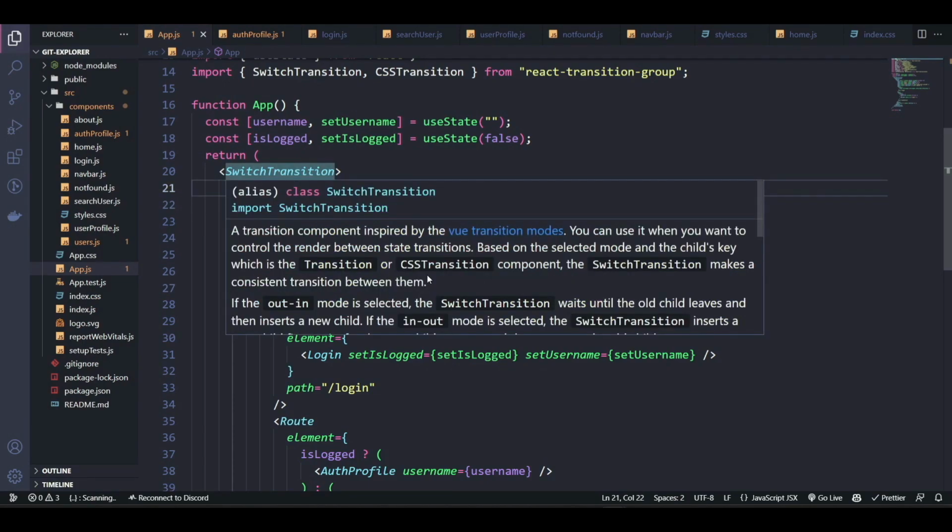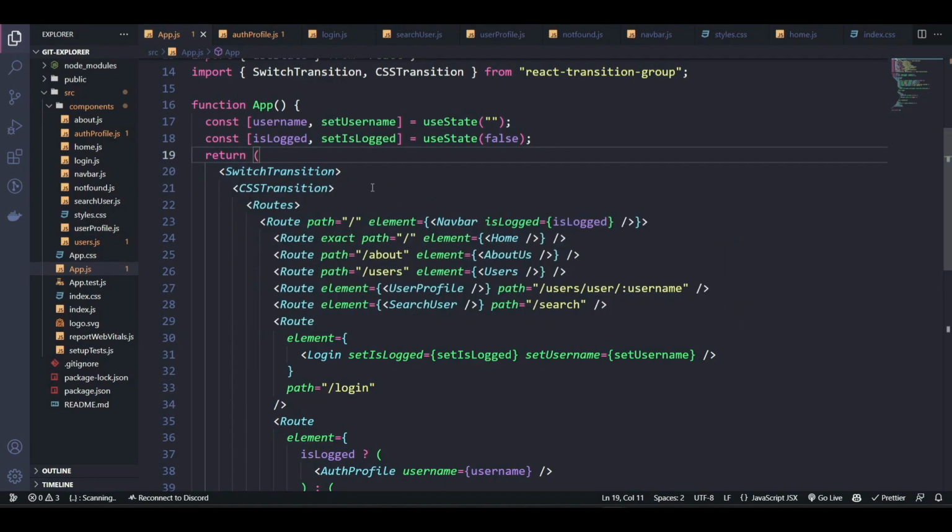But before this can work, we need to define the animation effect we want during the transition, the time it should take, and a value that tracks our navigation, so the animation can always trigger when the route changes. I hope that makes sense. Let's actually see how that works in code to give you a better understanding.